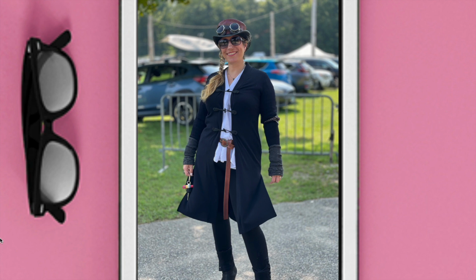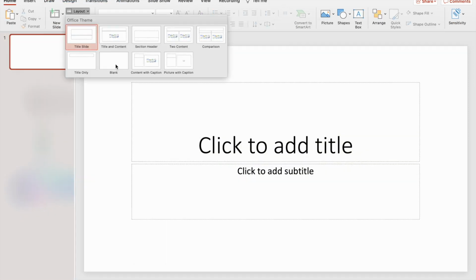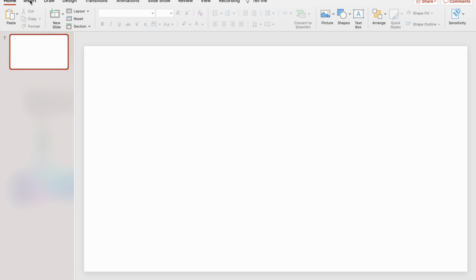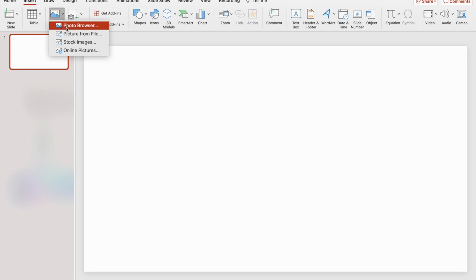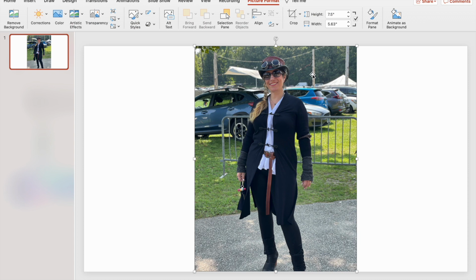It's a way to take beautiful professional photos, but sometimes you take a picture and you wish you had done it in portrait mode, or you thought you were in portrait mode and you weren't. I'm going to show you how you can accomplish this in PowerPoint. Let's create a new presentation with a layout of blank. I'll insert my non-portrait mode photo. It's basically the same picture, except this time I made sure we were not in portrait mode.